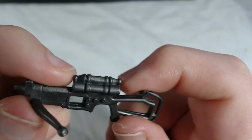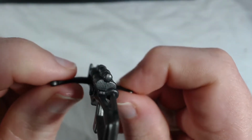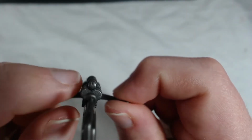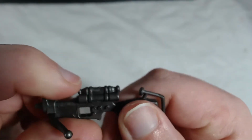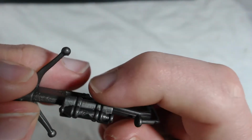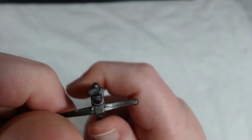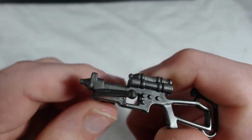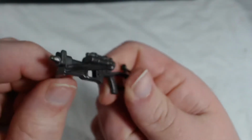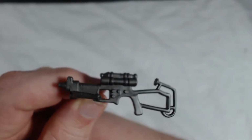pack goes. This nice scope up here, if you look at it from this side, has a wider profile, so I guess it's more like binoculars, so you can look down the scope with both eyes. I'm not sure what this little bit on top is supposed to be. Just another part of the scope, but it's detailed with that ribbing, which is great. There's the little barrel that comes out the end and the iron sights. And those iconic crossbow arms that make the bowcaster. So he comes with the bowcaster, weapon made famous by Chewie himself.